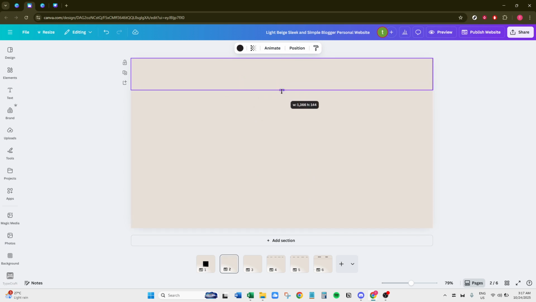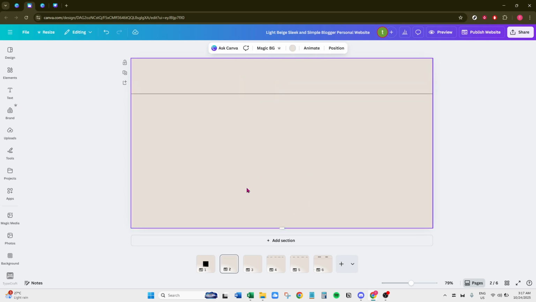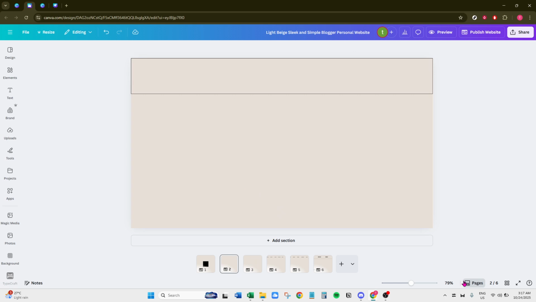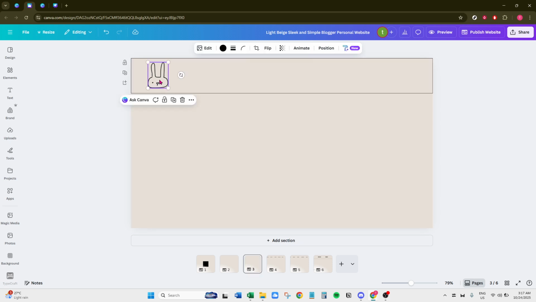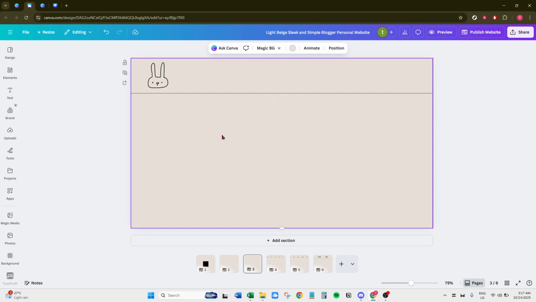Next, upload your logo to give your navigation bar a personal touch. If you're still working on one, consider placing a text placeholder that represents your brand name. Drag your logo or text to the left side of your nav bar. It's crucial to ensure your logo fits neatly with the height of the bar, so adjust the size accordingly to maintain a balanced look.